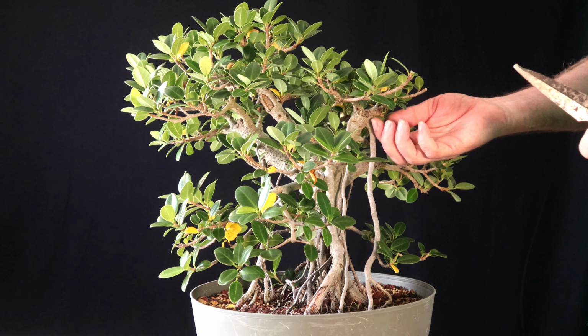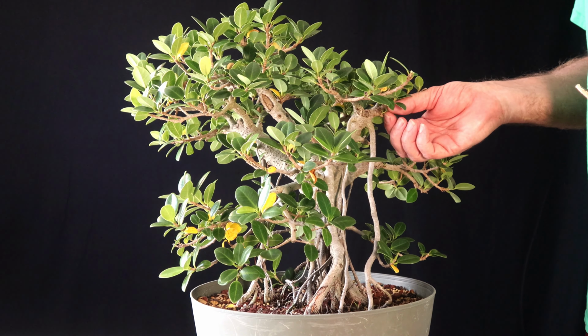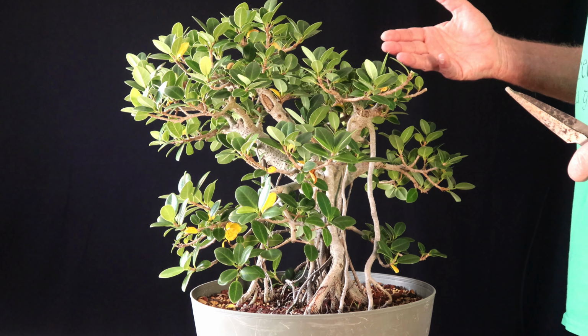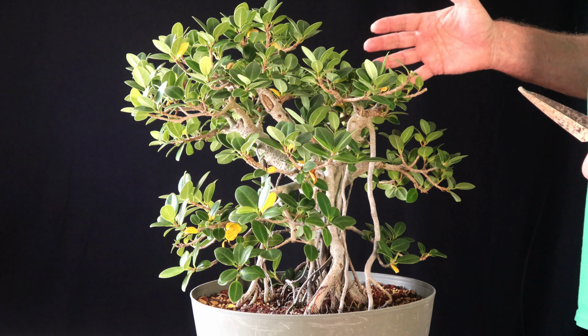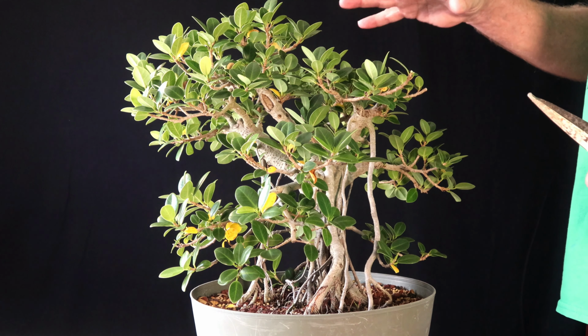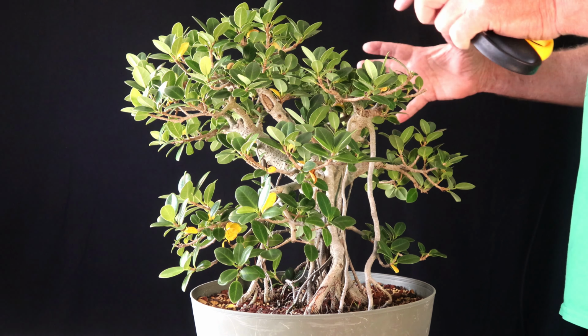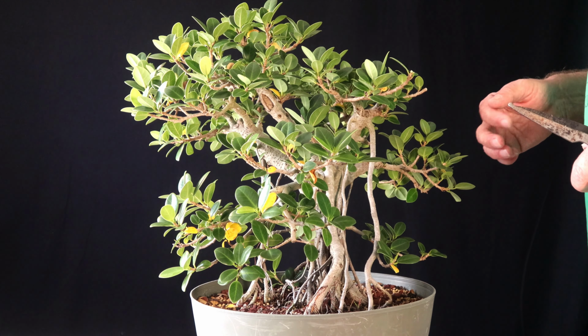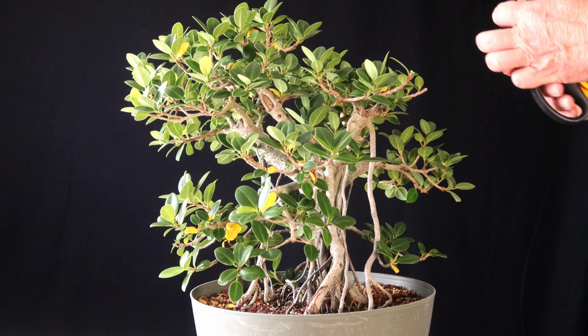Before I get too deep into doing any time lapse or anything like that, I did want to point out that today I do intend on getting every growing tip. If I would have done that in June, I think this thing would even have smaller leaves. Of course, it would be even more compact than it is, which I don't really know if that's a good thing or a bad thing. But anyway, let me get back to work. Stop running my mouth.